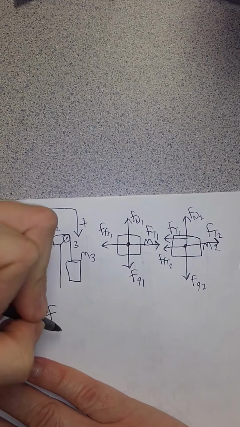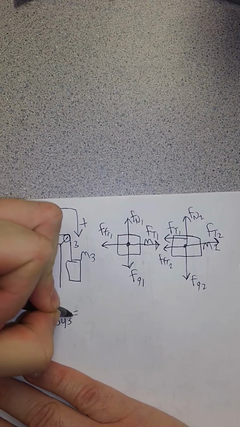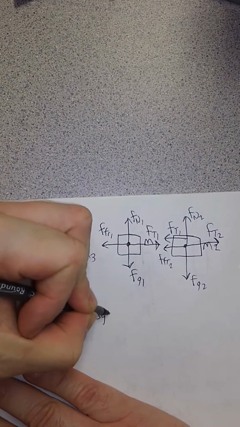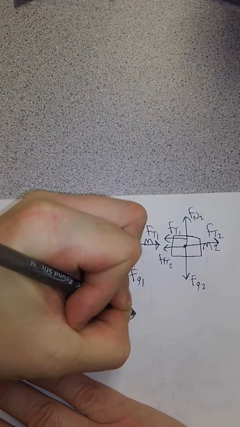Okay, so those diagrams are pretty ugly, pretty complicated, just all around not very pretty. So what I want to do next is make my Newton's second law statements, so we can actually do some solving with this. Okay, so here we go. Sum of the forces of my system equals mass of my system times the acceleration of my system.